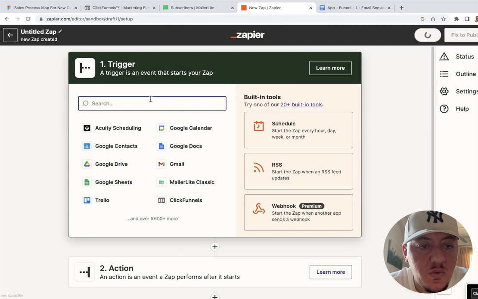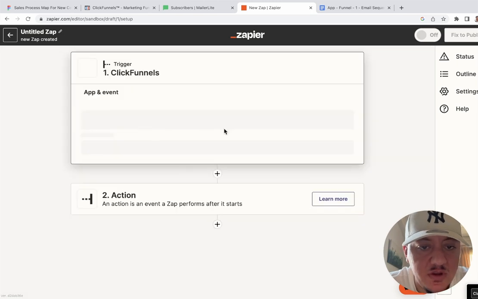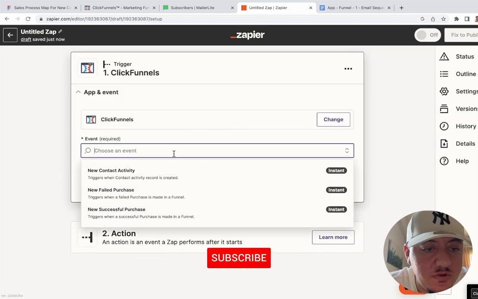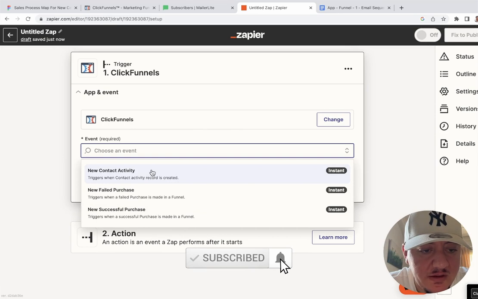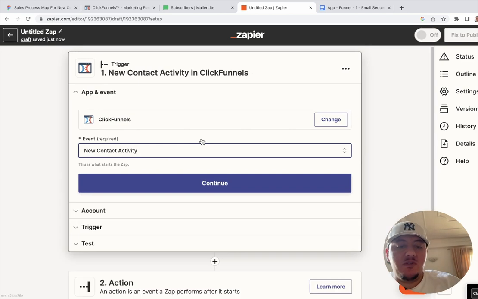And we're going to look for Clickfunnels. Very good. So we're going to choose an event: new contact activity, new failed purchase, new successful purchase. We're going to do new contact activity, right? So let's give it a little bit of time.